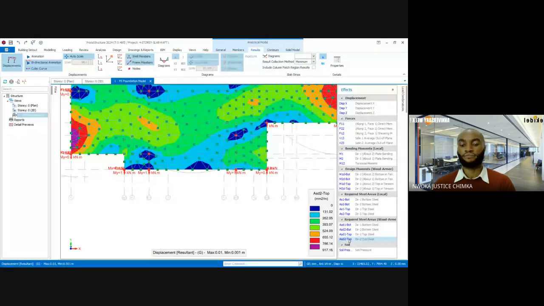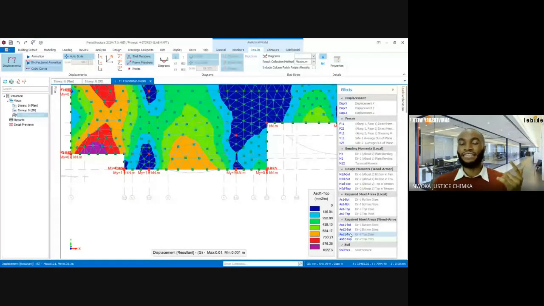We'll click here. On this now, you can see that this one has 907. So invariably, this other direction rules, because we are taking the highest among the two directions.